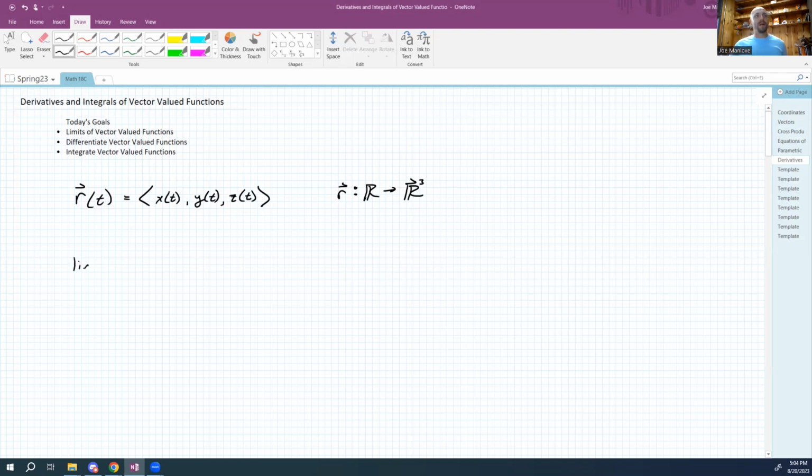So I'm going to say that taking a limit as t tends to a of r of t, I'm just going to define what I mean by this. What I mean by this is take your brackets, take the limit t tending to a of x of t, put a comma, take the limit t tending to a of y of t, put a comma, take the limit t tending to a of z of t. Nothing new here, nothing surprising. And what this means is that you can just basically slap limits willy-nilly through vector valued functions.